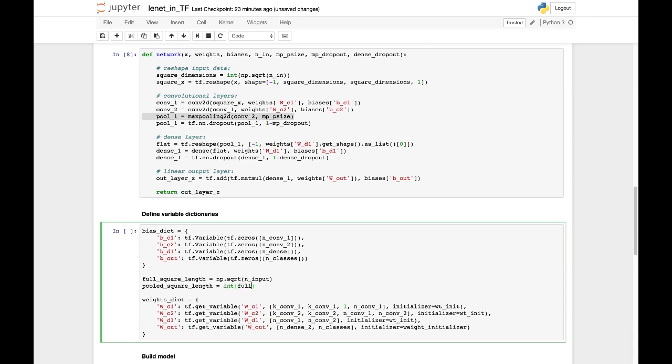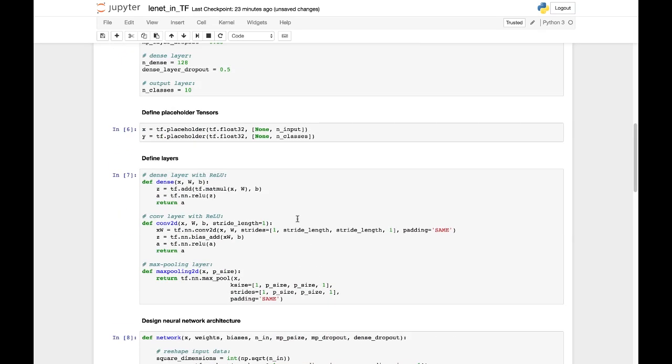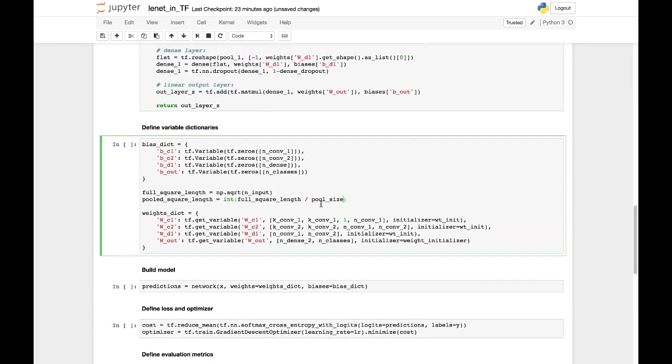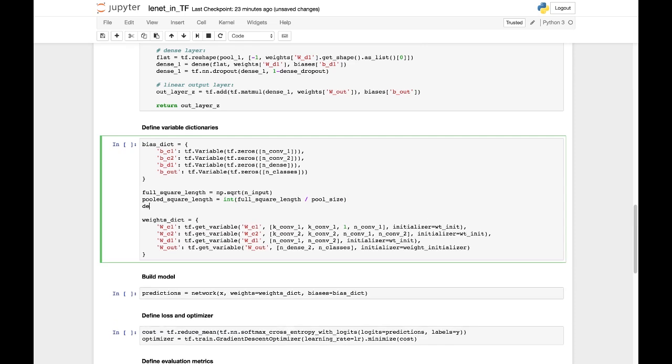So the size of the pooled square has a length that is half, because our pool size is 2. So the length of our square is halved. And then the number of dense inputs that we have is the pooled square length squared times the number of neurons that we have in our second convolutional layer.